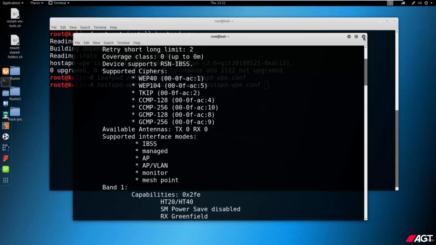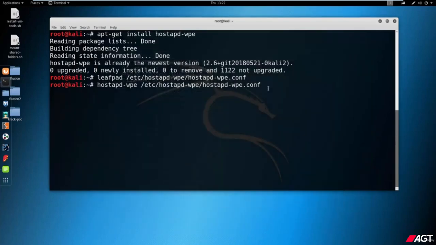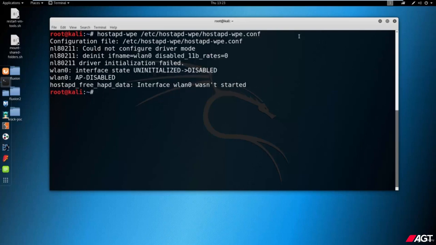So let's just perform this attack now. We were using hostapd-wpe, and then we have to give the file name over here. So let's just hit enter. And if you get this error, you have to turn off your network manager. So let's just do it.